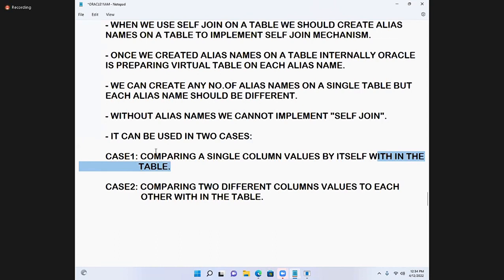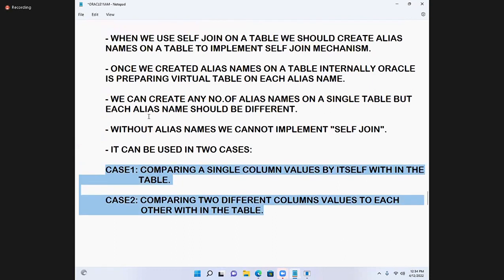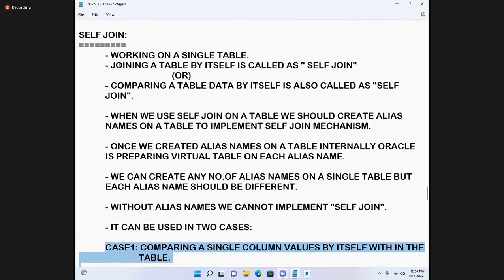Understand now? So these are the two cases where you immediately have to use your self join mechanism. And in the entire joins topic, this is the only join which works on one table's data operations. Whenever you want to perform single table data operations using join techniques, that is only self join. And all the remaining joins work on multiple tables except self.